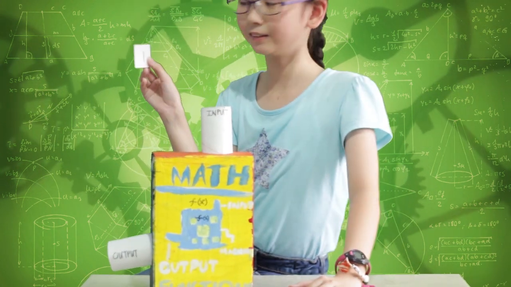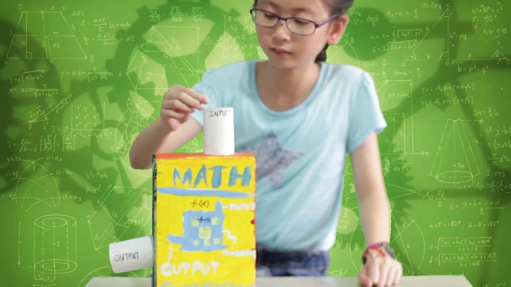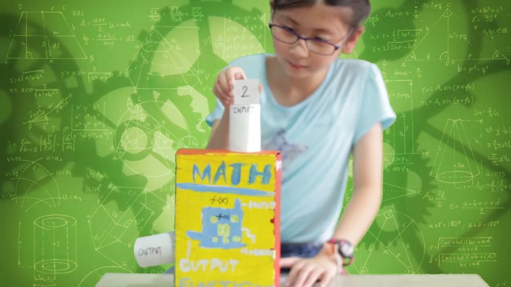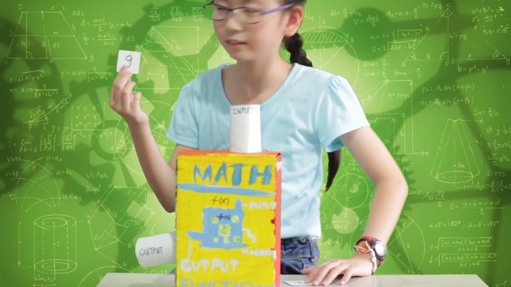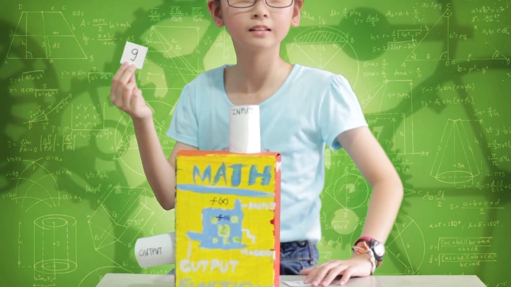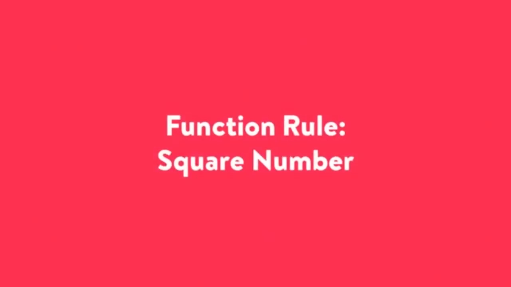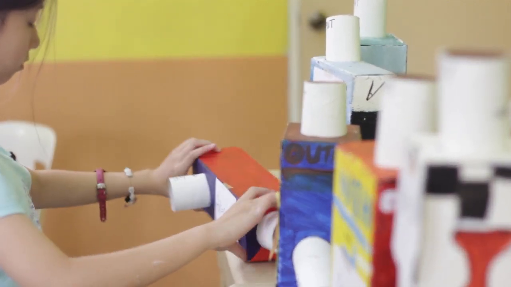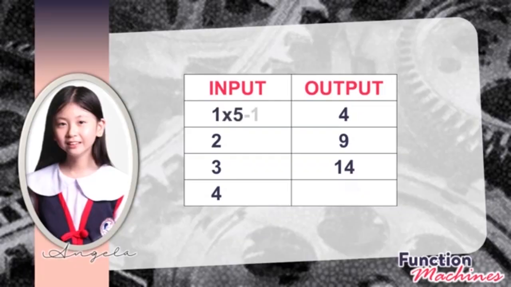Let's try a different function machine. This function machine gave me a lot of trouble because after I put 1 in, it looked like the machine didn't do anything because the 1 came out. When I put in 2, 4 came out. When I tried 3, 9 came out. Then I noticed that there was something special about all the output numbers. They were all perfect squares. So I was pretty sure that this function machine was squaring the numbers. And I was right. Of course, we can't be carrying around function machines in our pocket as we go to school, but we can draw our own function machine that would work just as well by using the function tables.